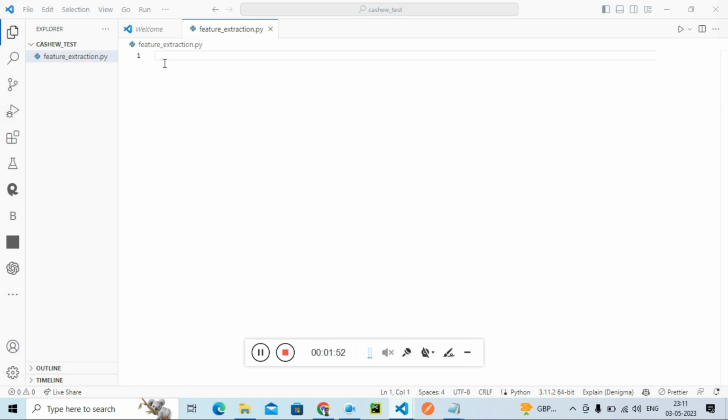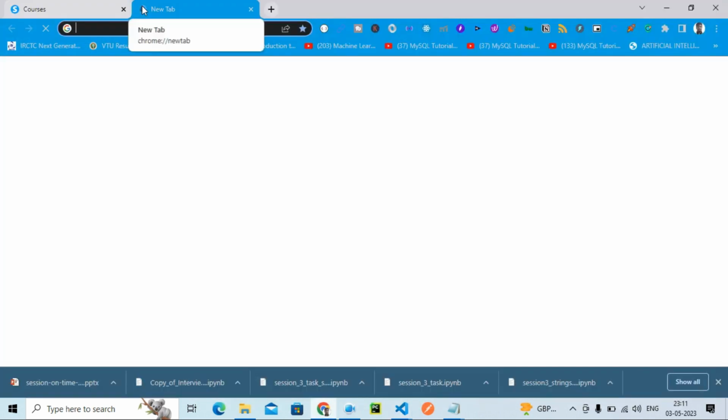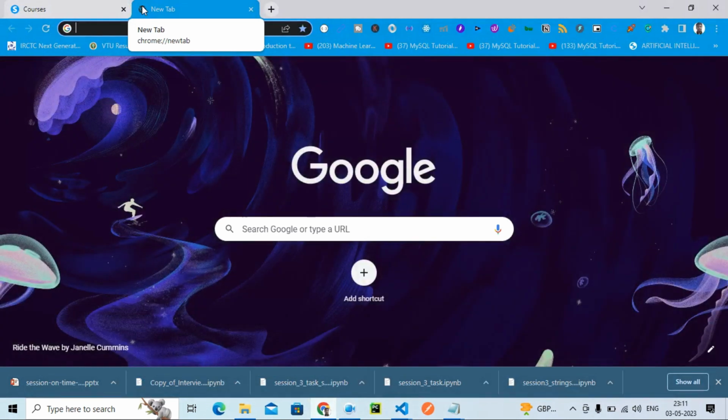You can create a virtual environment, that will also be fine. I will show you how to create a virtual environment, then we'll create a requirements.txt file, then we'll start to import the libraries.